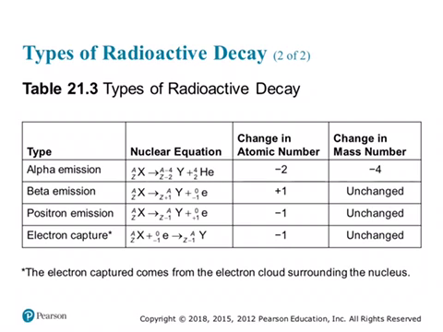For positron emission, very similar to beta emission, our atomic mass is remaining the same, but our atomic number is going to decrease by 1, so that the charge before and after the reaction remains the same. And in electron capture, you can see that an electron is being taken in by the nucleus of the atom. The new element has the same atomic mass, but the atomic number has decreased by 1.